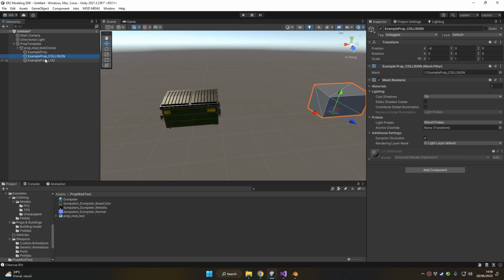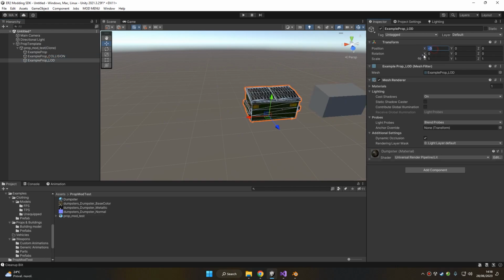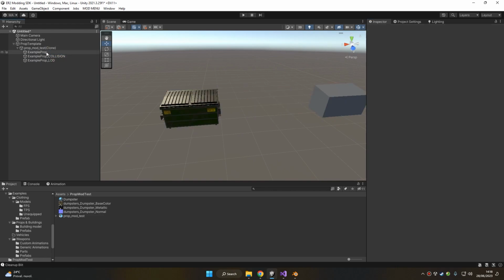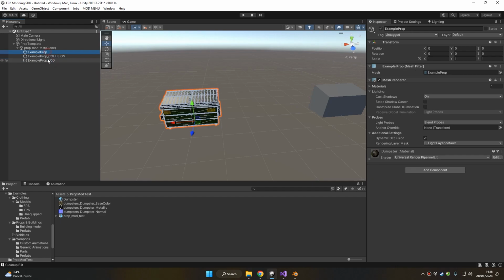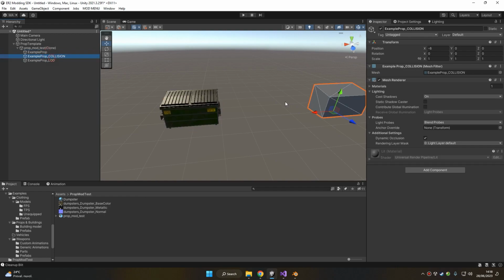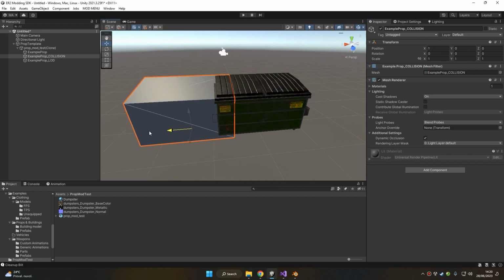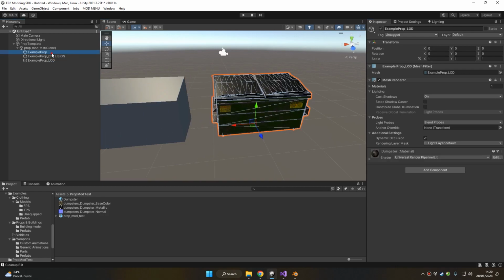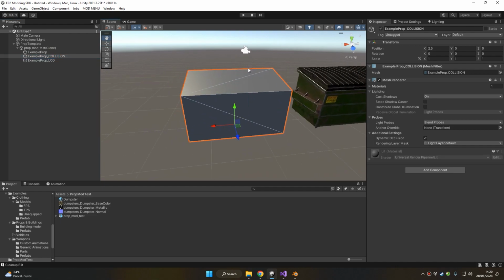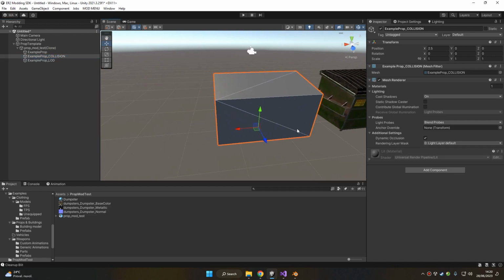And also make sure the high poly and the low poly of the models are centered in the same position. As they have the same origin, you just need to make sure that their position is the same, in this case 0, 0, 0. Also, the collision model should be in the same position. Now, to set up the collision for the model, we can use the collision model we created. As you can see, now it's visible in gray because now it's treated as a rendered model, but we can transform this collision model with a simple action.